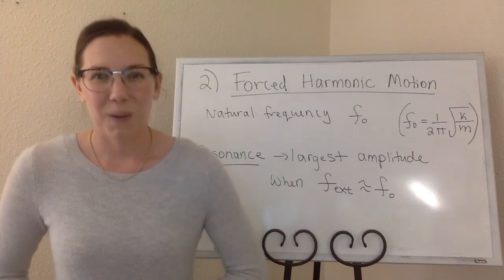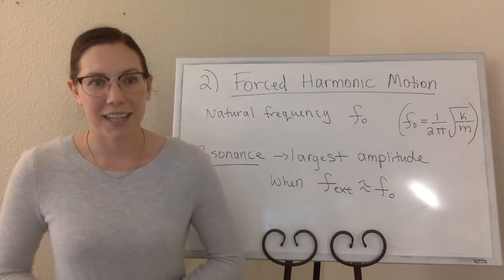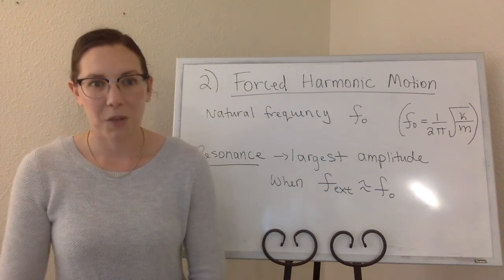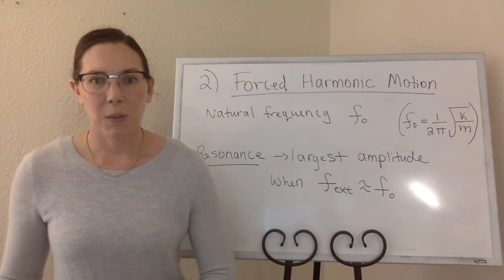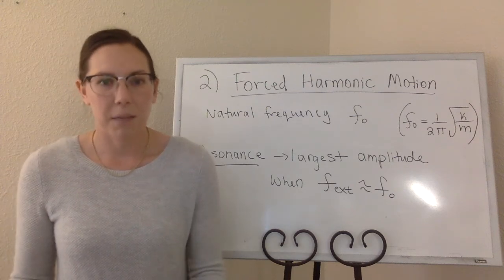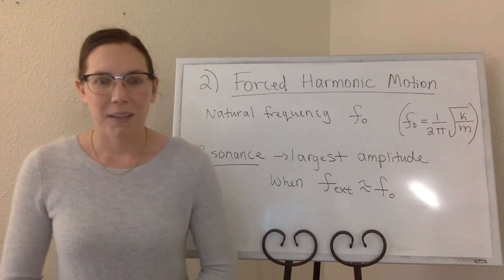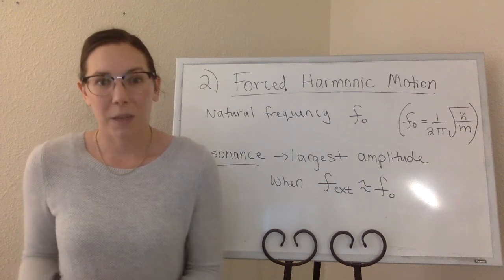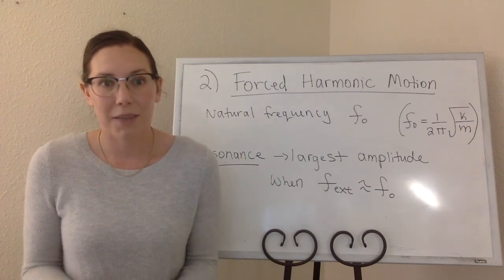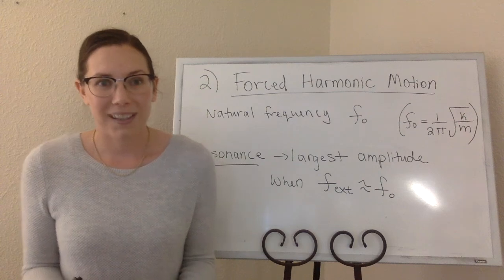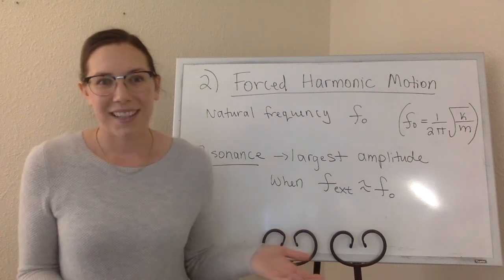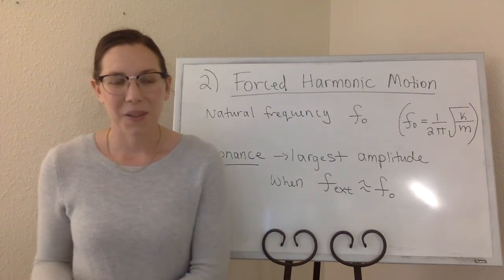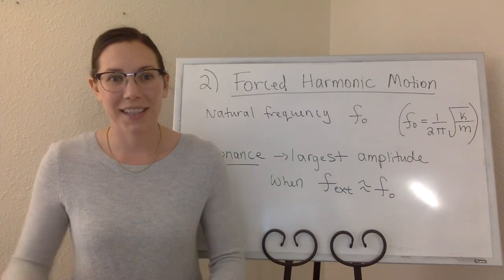A simple example of forced harmonic motion is pushing a child on a swing. If that child was just left on their own, eventually they would come to a stop in damped motion. However, if we push that child on the swing, we can add energy to the system and keep them oscillating. When we do this, we would naturally stand at the back and push them every time they reach their maximum amplitude. So what we're doing is matching the natural frequency of the system, because we know that produces the largest amplitude. And that's what happens in resonance. When the driving frequency is close to or equal to the natural frequency, the system is in resonance.